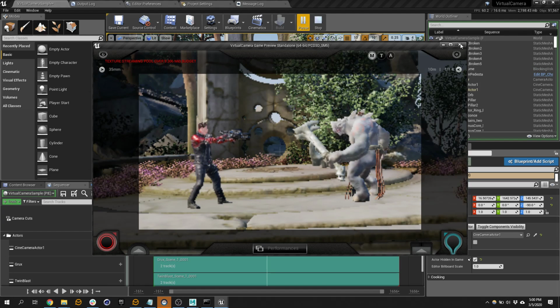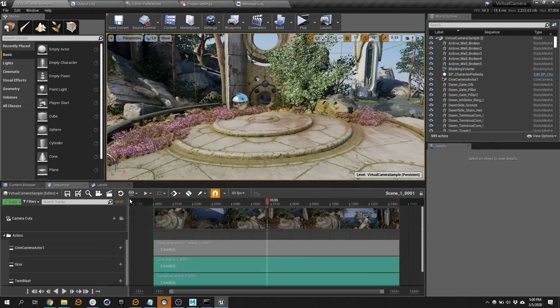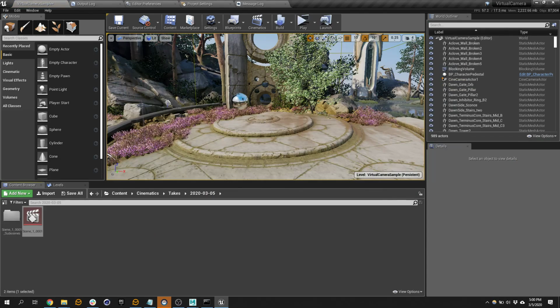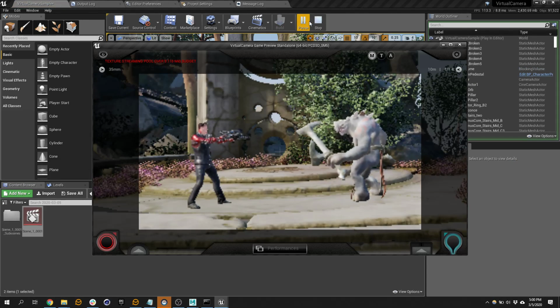Sorry, I'm going to stop this real quick. Because I have sequencer open, it's showing the previous sequence as well. I'm going to close sequencer so that it's just my live characters. There we go. Now they're not doubled over.